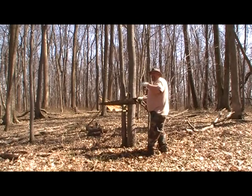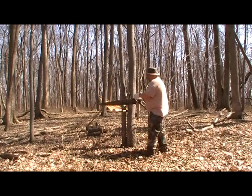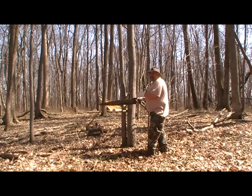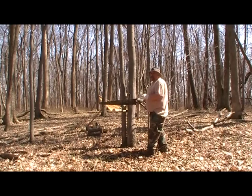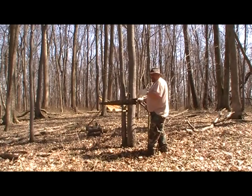I'm not really pushing down on this saw — I'm just dragging it back and forth and letting the teeth do the work. If it's sharp and the set and the rakers are right, this saw will cut. It's not a fast process, but it will cut for you. You only have to move it back and forth — the weight of the saw is what's cutting into the wood.